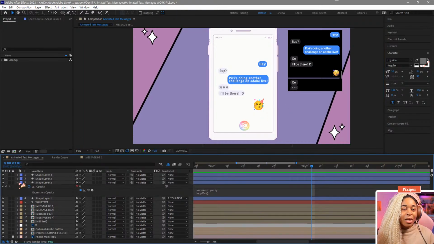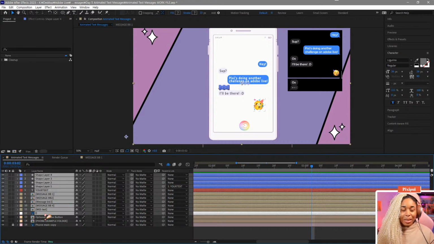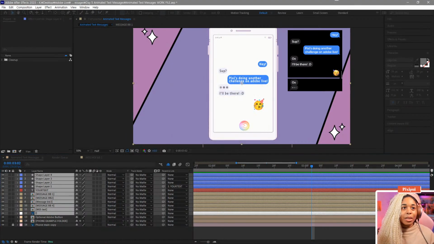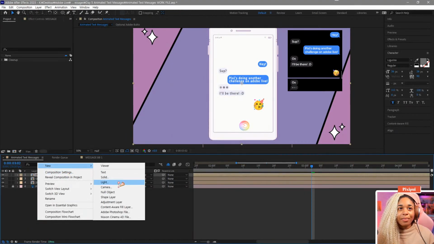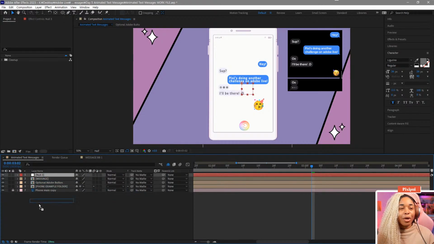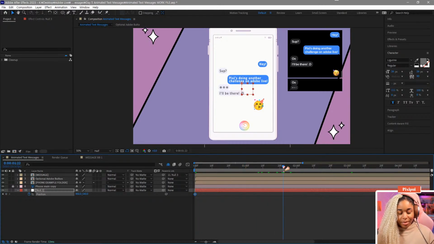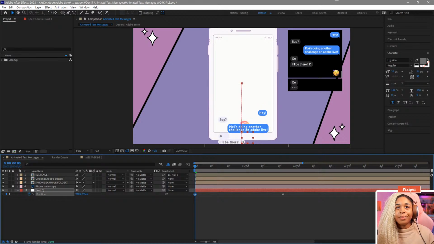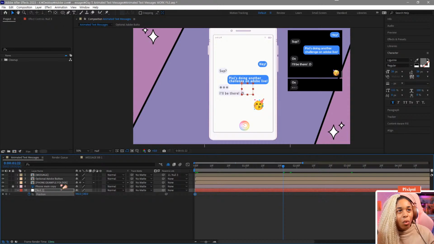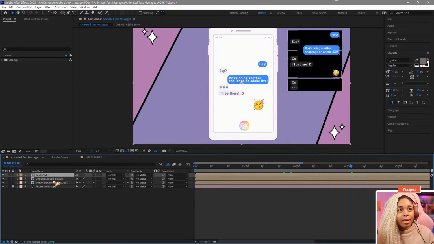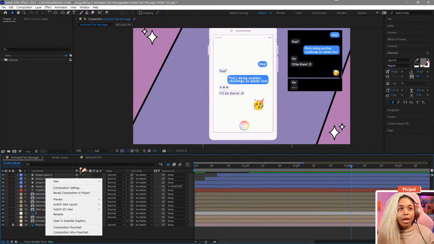After this, all you need to do is select all of your messages. We can call them message here, create a null, pop it at the bottom, connect everything to your null, press P for position. I'd say copy and paste your position at least once, move it down. Oh, I suppose you don't have to put it in one big comp. You can do it afterwards actually, because we do need to manage the transparency.